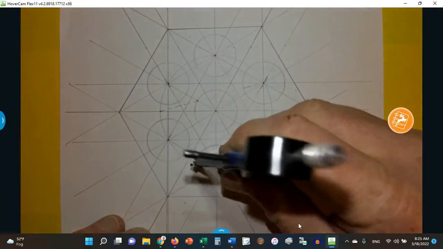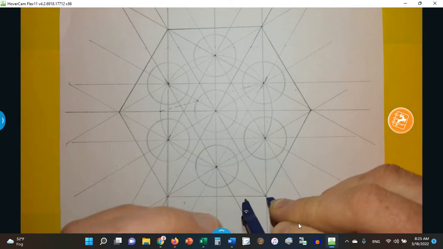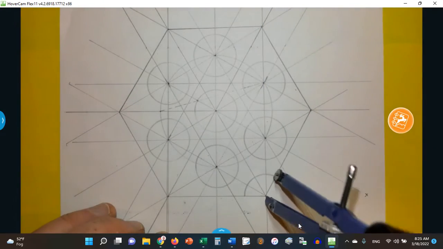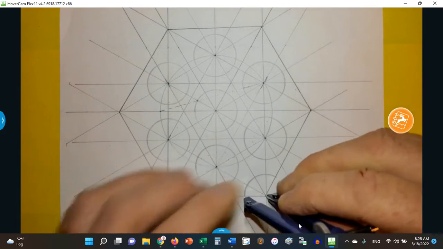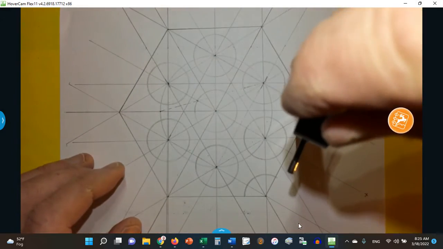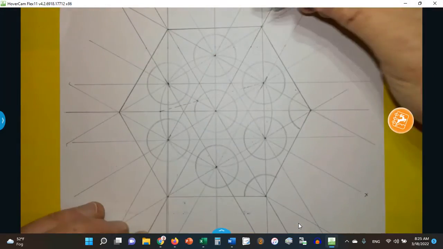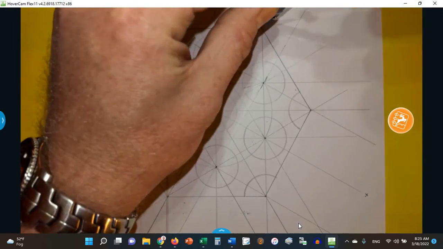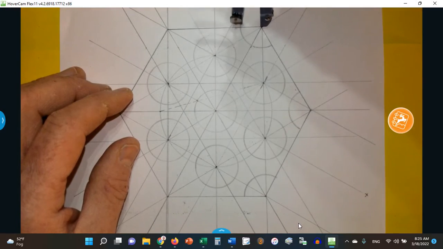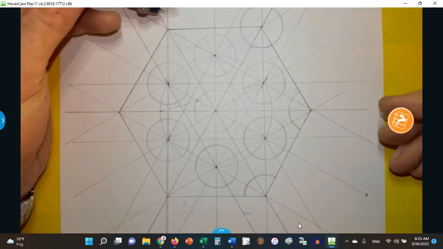Okay, and then we're going to make more circles centered on the points of this larger hexagon we made. Now, technically, you only need to draw the part of the circle that's inside the hexagon, because that's all we're going to use. The inside of this big hexagon is going to be our final design, and everything outside of there is superfluous. So I'm just going to draw this part. Well, you see, I could do the whole thing if I wanted to, but we wouldn't use most of that.